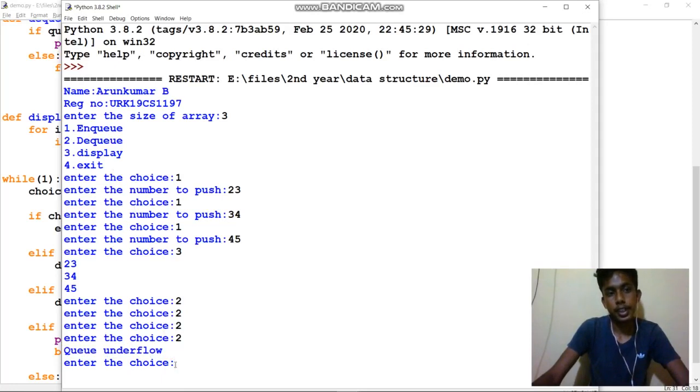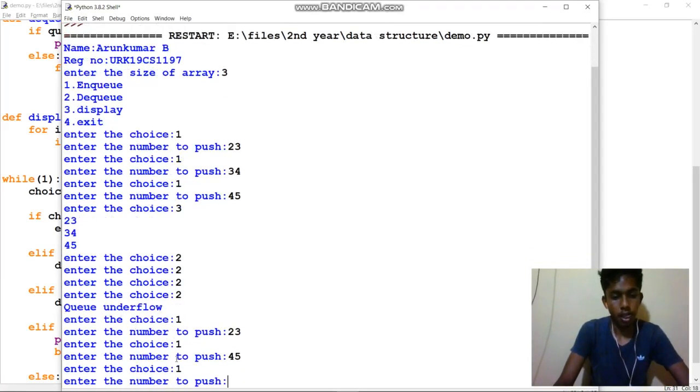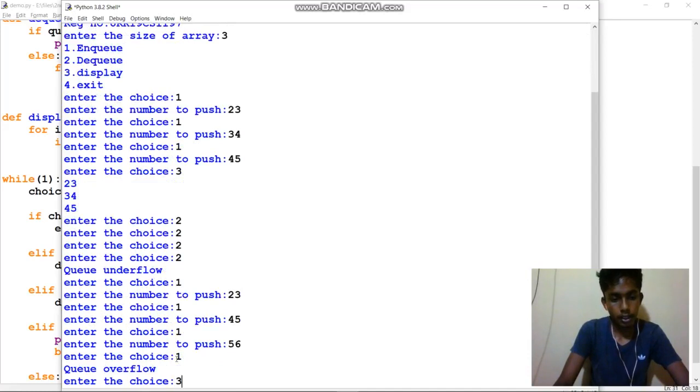Now I further perform the enqueue operation. The size is 3, and I try to add 4 values. What will it show? I'll give 23, 45, 56, and I further try to add another element, 30.